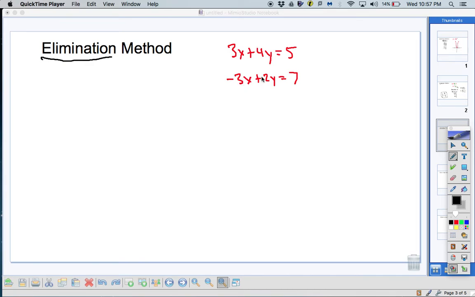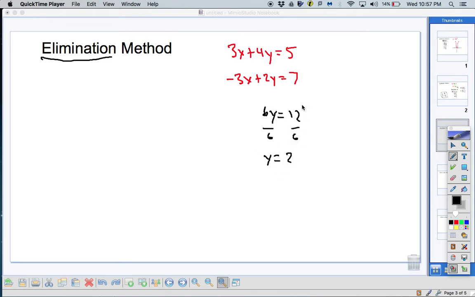So what we're going to do is we're going to add both of these equations together. So we add the left side with the left sides and the right side with the right sides. And we're going to do 3x take away 3x, or 3x plus negative 3x, which is 0. So I get 0x, I don't have to write it. I have 4y plus 2y gives me 6y. I get an equal sign. And on the right hand, I got 5 plus 7, which of course is 12. Last step is I'm going to divide both sides by 6, because we're going to remember our two-step equations, and we get y equals 2.